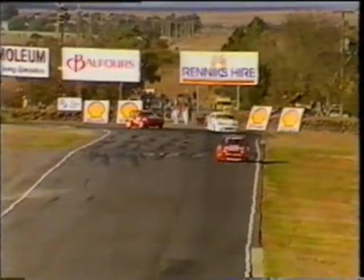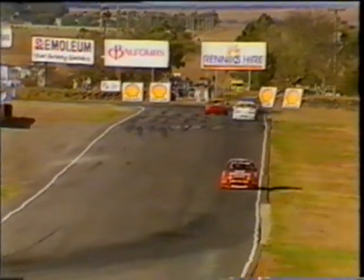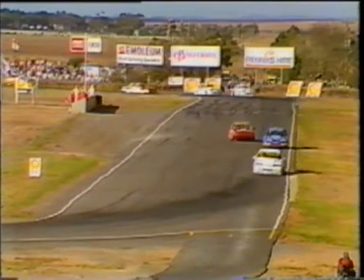So it hasn't been the happiest of races for Tony Longhurst so far, Alan, where he had a share of the front row and now well back in the pack. Slid back there, I don't know. Could have been overheating, or again, could have been taking it a bit cautious with the tires. The drivers can feel every nuance that is coming through with their tires, and they know that at a certain pace, if they keep hammering it, they're not going to have anything left to hammer.